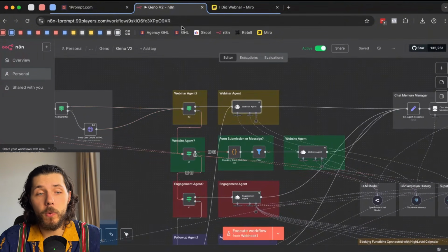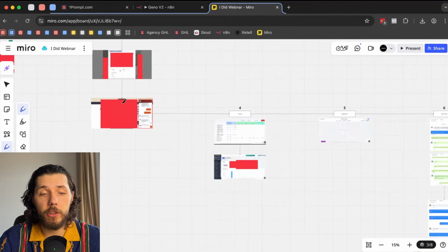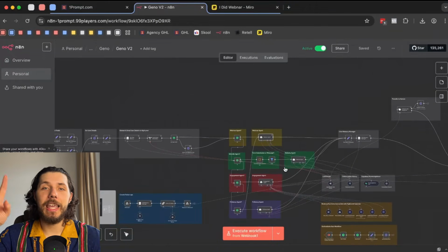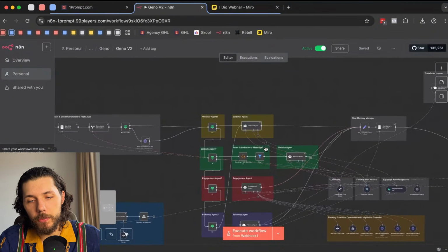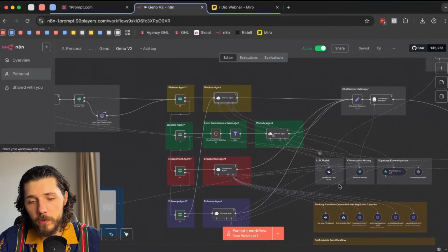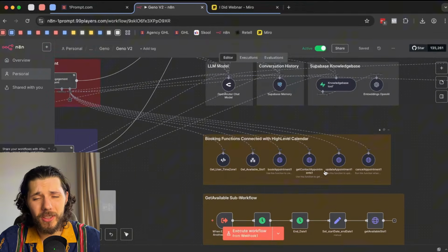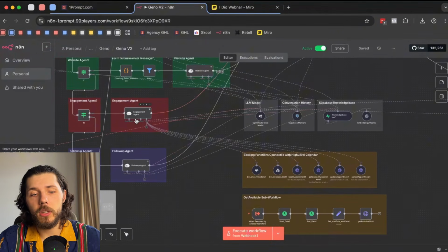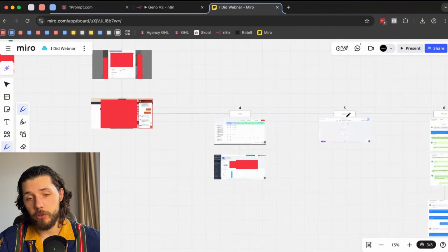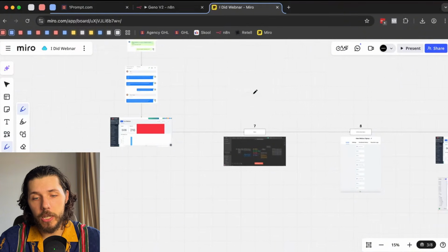You can see that we have a website agent, and going back into our website, so these are two different agents. Now they are actually powered by our N8N engine, but these are two separate sub agents. The only difference here is the prompt. Now, all of them have access to all of the booking functionality to book appointments at any time, but this is not needed. You can see that only the engagement agent currently is connected to all of these booking functions. So this was basically our engine after people were engaging with us.